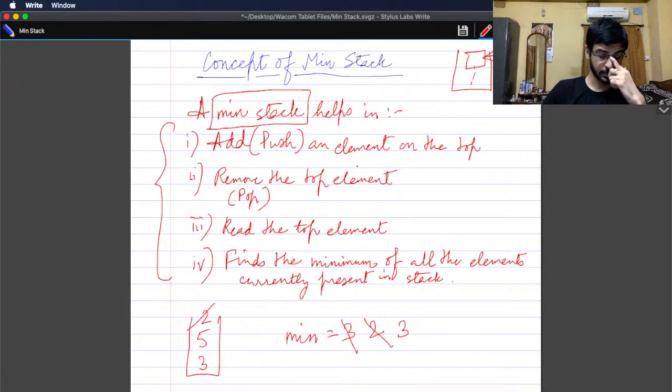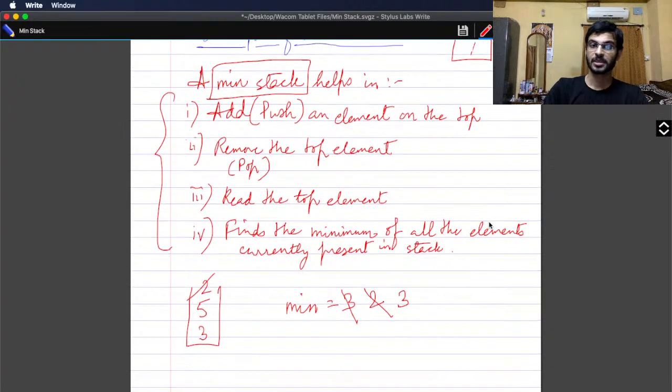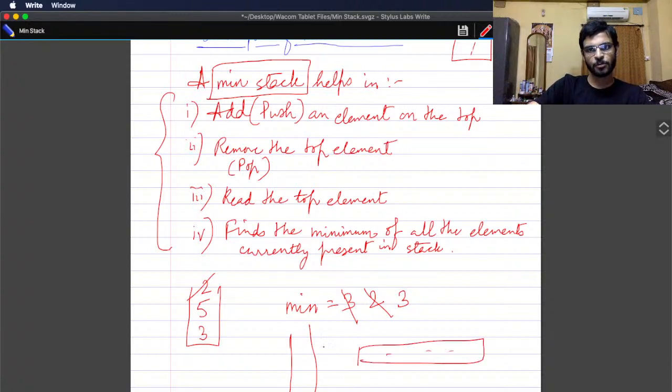So let us discuss. The first thing is, whenever we have to implement these operations, let us do it in the easy manner. And whenever we have to find the minimum, let us do it in some manner like this. We will pop out all the elements and find out what the minimum is, and then we are going to store them back. So we are going to use some extra space. We are going to pop out all the elements and store them.